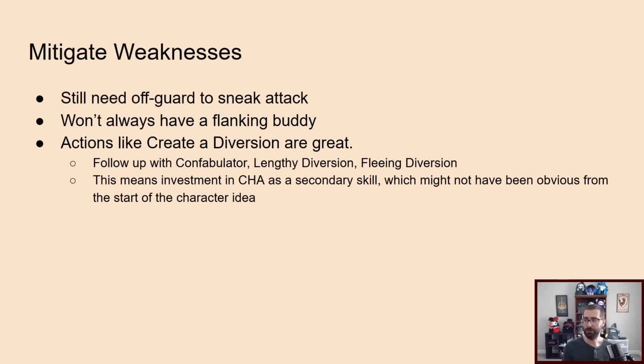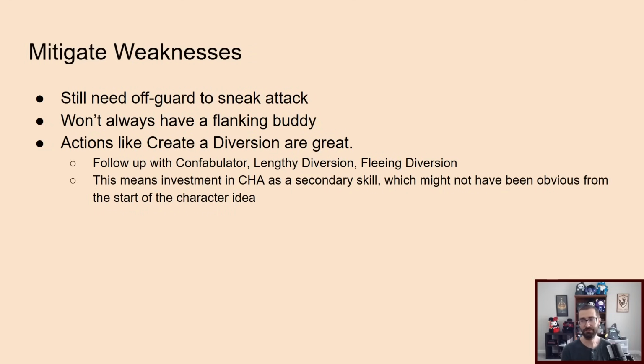Now, how are you going to mitigate the weaknesses of your class? Despite the fact that you get sneak attack versus something that you have hunt prey on, you still need to qualify for the normal sneak attack stuff. Your cool hunt prey thing that you get from being an Avenger Rogue lets you sneak attack with any weapon, but you still need to have that creature off guard in some way. And the easiest way to do that, especially in bigger parties, is just by flanking.